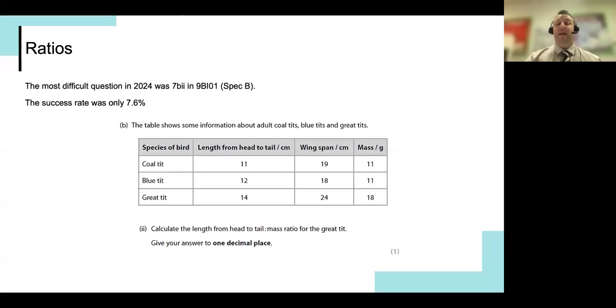And what you can see there is quite a stark statistic. The success rate of this question was 7.6%. That really does signify the fact that ratios are quite a challenging skill and concept for the students to understand. They might even have that skill in maths, but what we can see here is it's applying it to a different context. So one really important thing is that your students must be able to, as well as being taught the skill, actually put that skill into action in relation to a context.